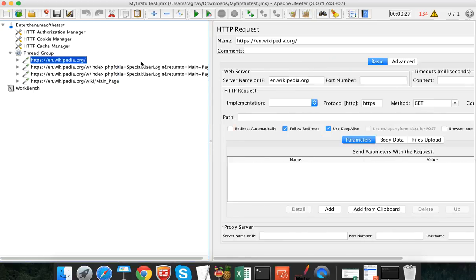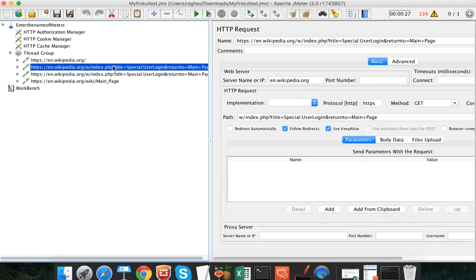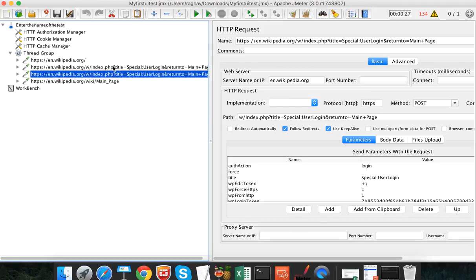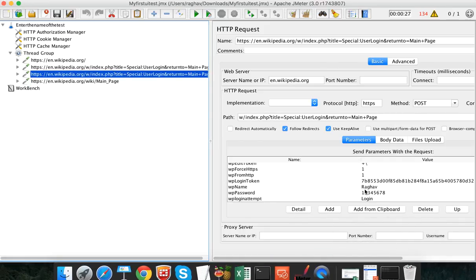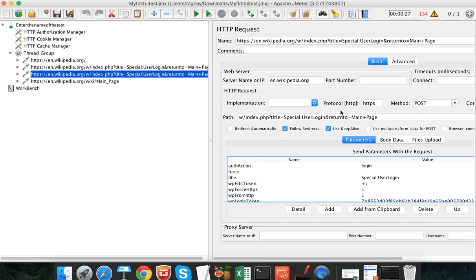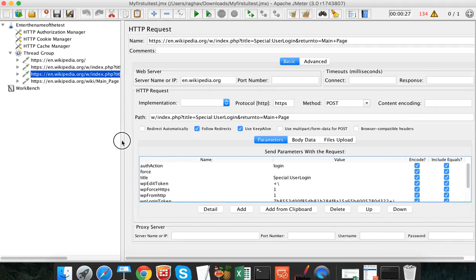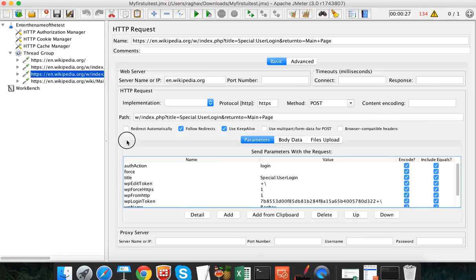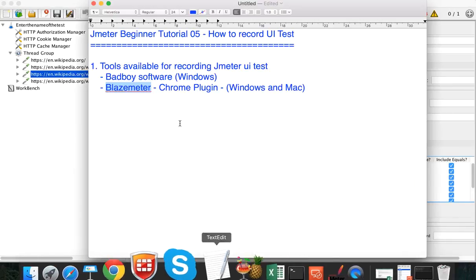Okay, you can see exactly these are the pages I went to, and also you can see that I did a login with username Raghav, and this is the password I used, which is of course an invalid password. So it has captured everything, so I do not have to do anything manually. The script has done everything for me.